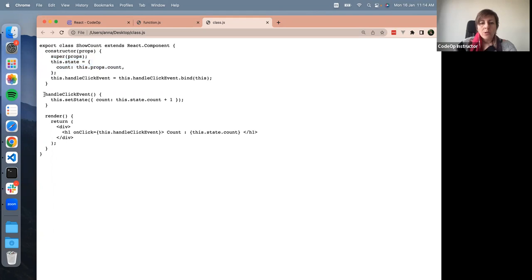And then we also had some methods inside the class as class methods. And everywhere you had to use the this keyword in order to refer to the different parts of the class. And at the end, there was also a render method, which was the equivalent of the template in Vue, where all the HTML was written. So that's how it was before.